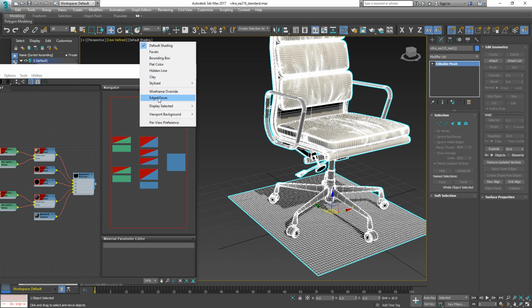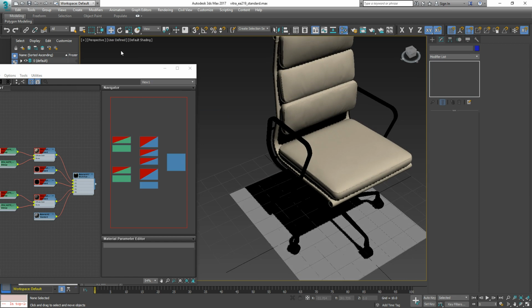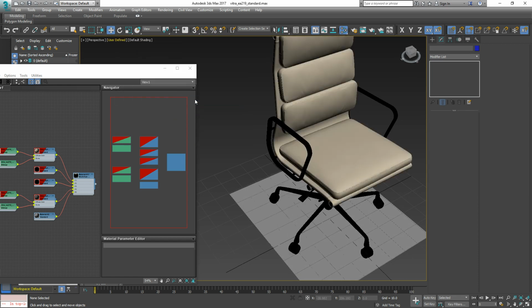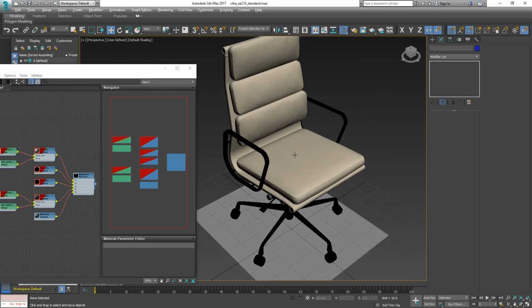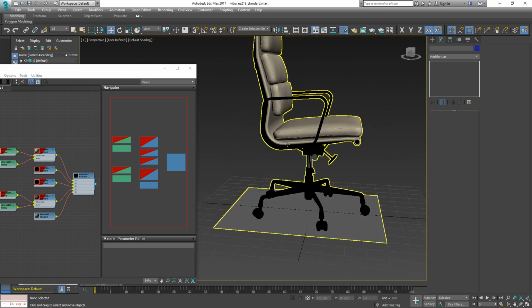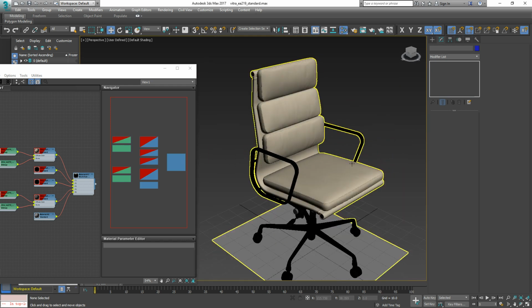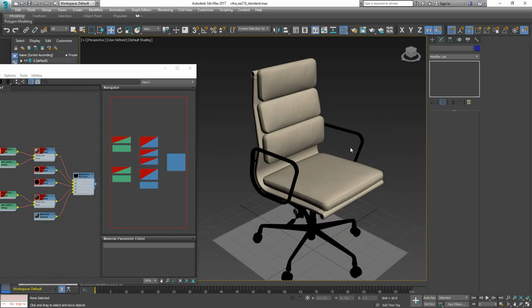So I'll remove my edge faces, display like this, and I will also remove from 3dsmax the shadows and the ambient occlusion being rendered. So we see here that we are in effect lacking this information, which is the standard kind of viewport setup we will have.